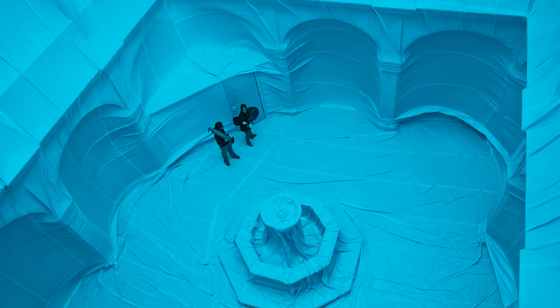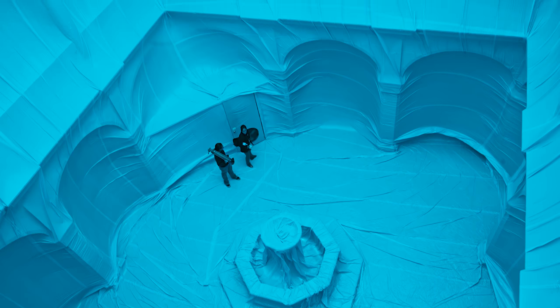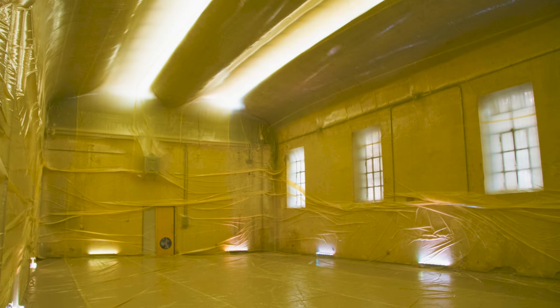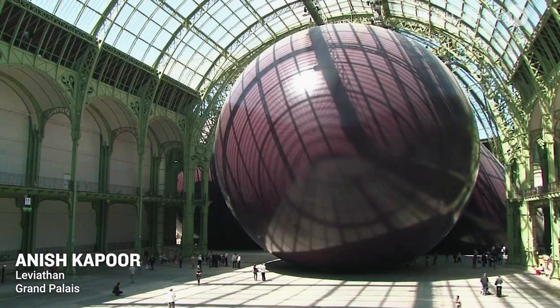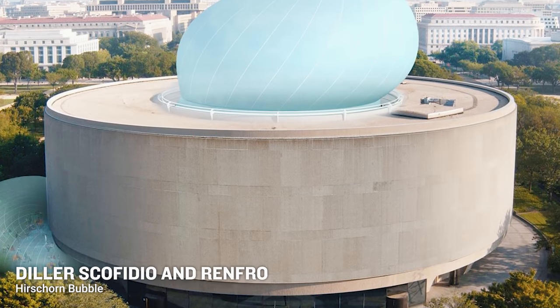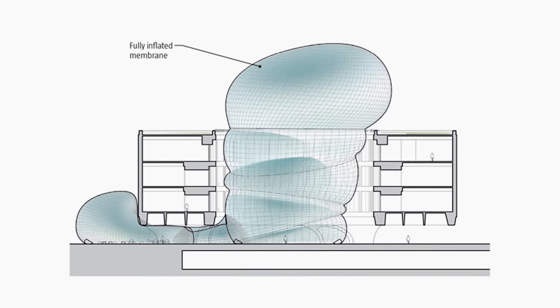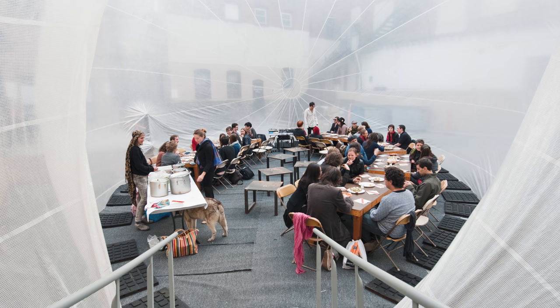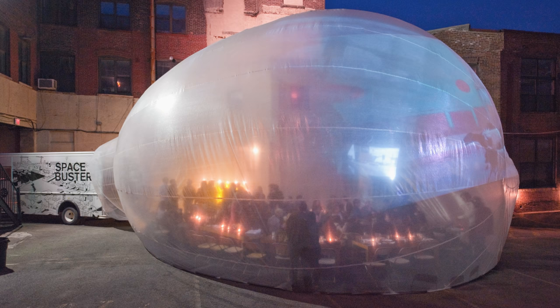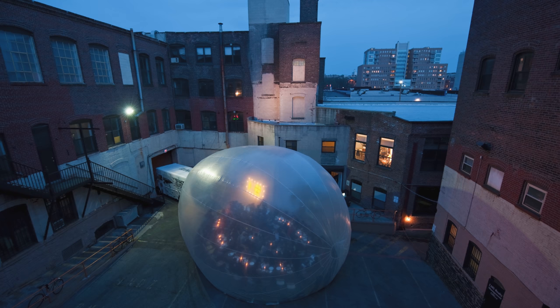Even today, the experiments to figure out what inflatables can do aren't over. You have artists like the Barcelona-based Panique Productions filling courtyards with balloons to create otherworldly environments that defamiliarize the familiar architecture around them, or artists like Anish Kapoor creating alien blobs that fill the Grand Palais in Paris. We still have visionary architects like Diller Scofidio and Renfro imagining environments like the Bubble at the Hirshhorn, acting as a squishy counterpoint to Gordon Bunshaft's Brutalist building. And we still have counterculture DIYers like Space Buster, who uses a delivery van to bring a balloon housing up to 80 people — a translucent bubble where people engage in critical dialogue about the role of space in the city.